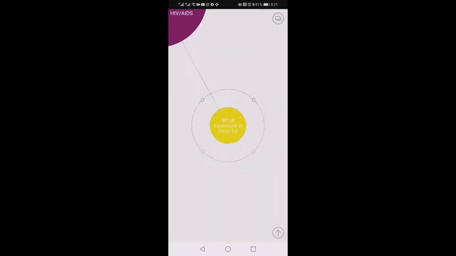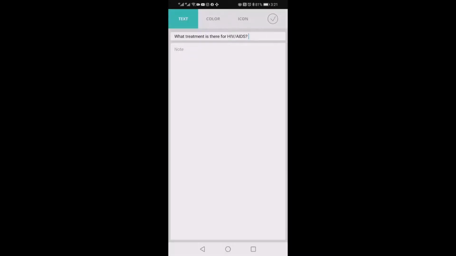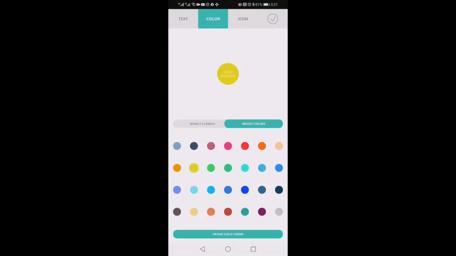Step 9. After the learners have created all the association titles for the mind map, they can click on the color button, which is next to the title button at the top of the screen, to add a color for all the association bubbles. Each of the associations can be different colors or they can all be the same.